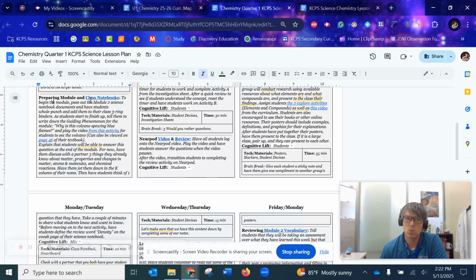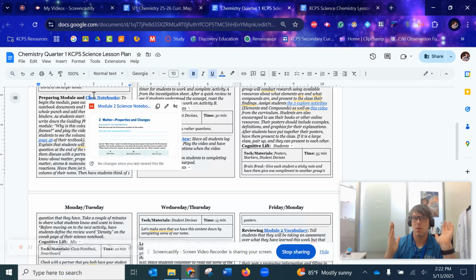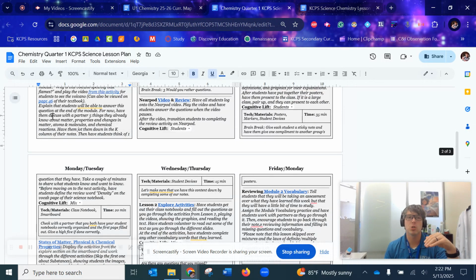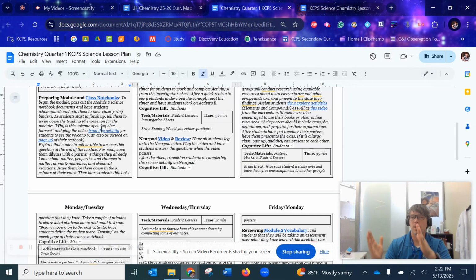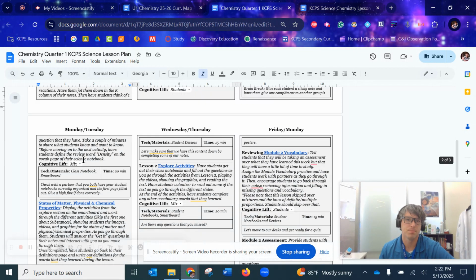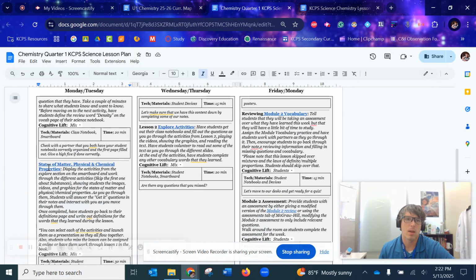But this one is, since this is the first lesson for the year, here's this module 2 science notebook. Let's get this out. We're going to do the KWL chart, the intro stuff, and then when you move into the notes, that science notebook goes with all the notes, and students can engage with the notes while answering questions. So super interactive that way. And you can read through that to learn a bit more.